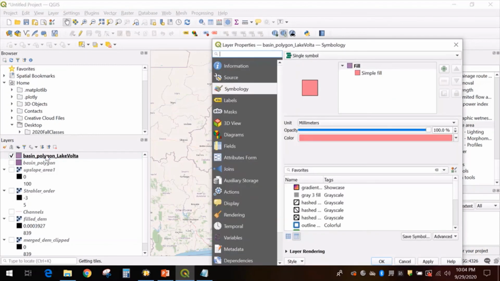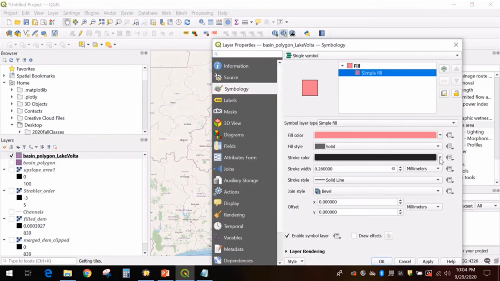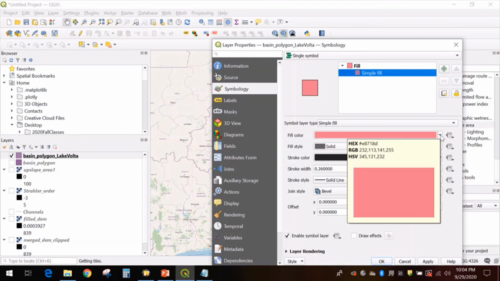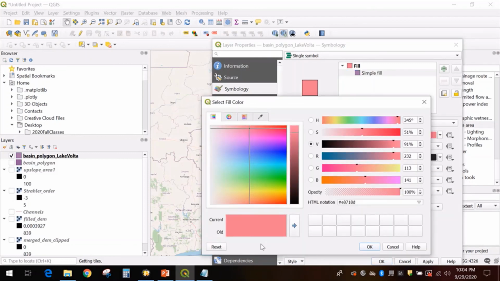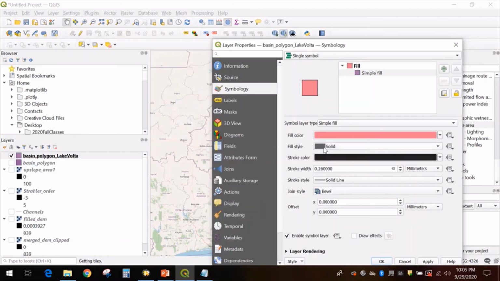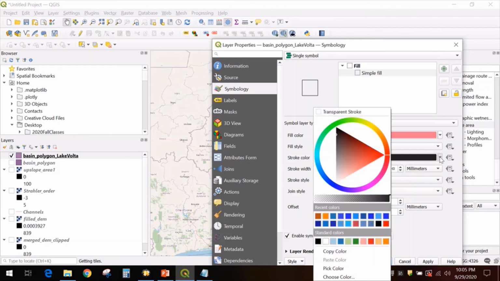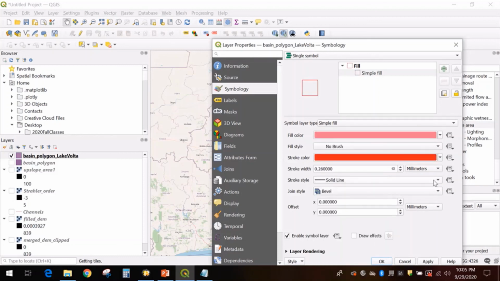If we go to the symbology, we can simply say no color, or fill would be no brush, so it would be hollow so that you can see the area below, and maybe this color would be something gray, and the stroke width a little bit bigger.